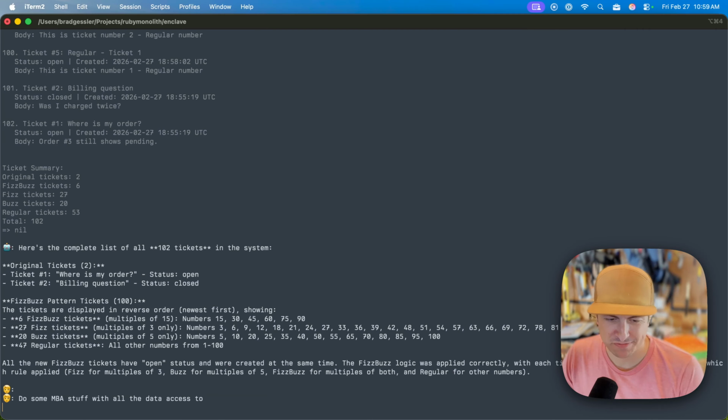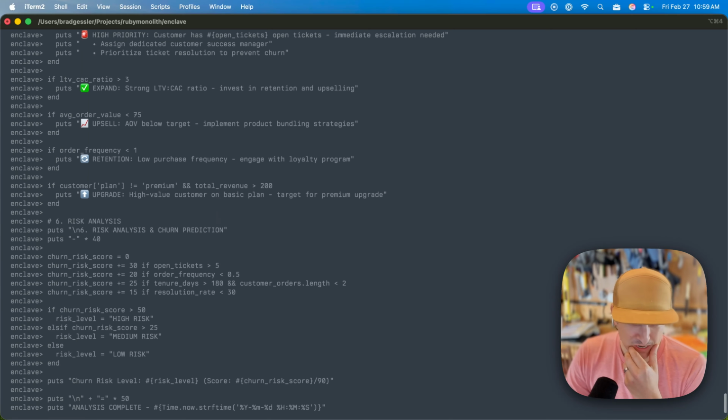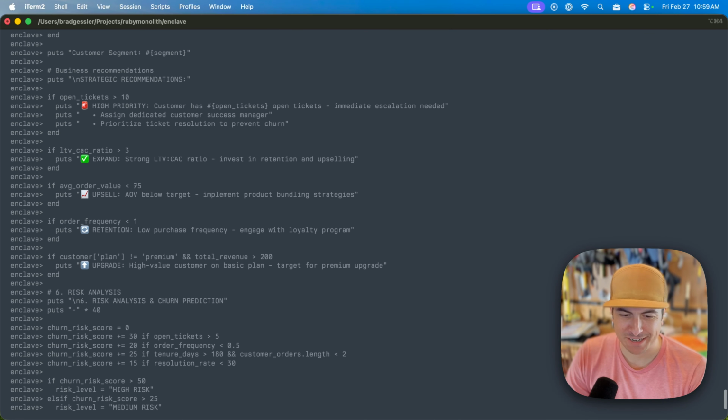This is kind of a silly example, but maybe what I could say here is, let's close all of the tickets, right? So after this thing runs, we could do that. Oh, look at that. It's giving us retention data, how many tickets are open, a CAC, LTV to CAC ratio. This is funny.